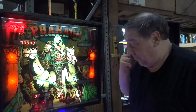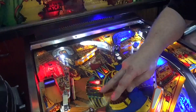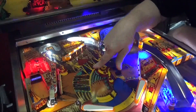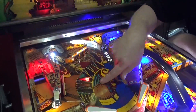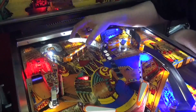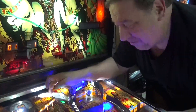In Black Knight we had that mystery shot, but it gave you a set shot. This one runs out, so you have to be very careful. Now I fired the ball up so fast you didn't get a chance to see these targets — they're all color coordinated: blue, yellow, and red. See them all blinking — whatever target you hit first, they go out after a moment. See, now our red is on. If I hit another target it screws everything up, but if I don't, I spot a letter in Pharaoh, resets everything, and lights my locks. I can lock on either level.